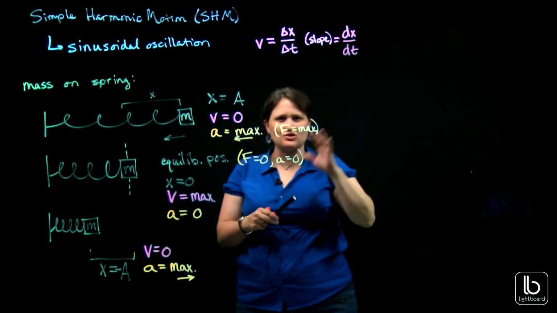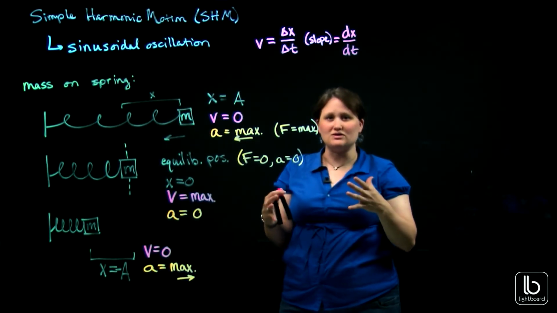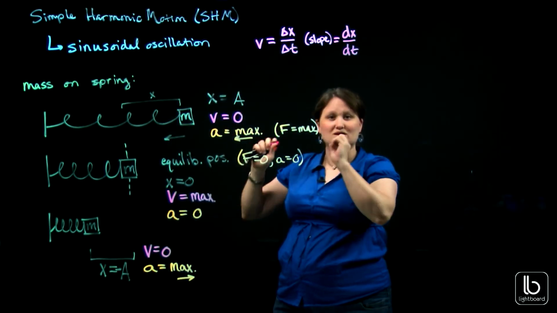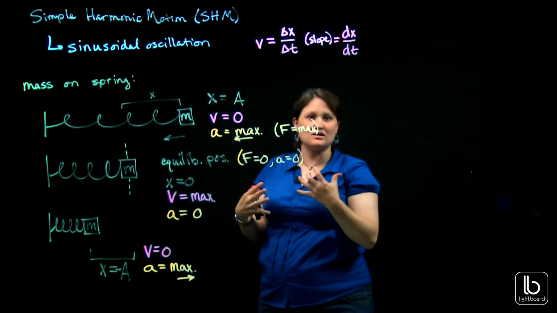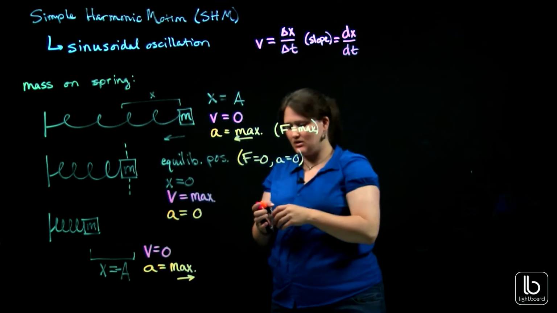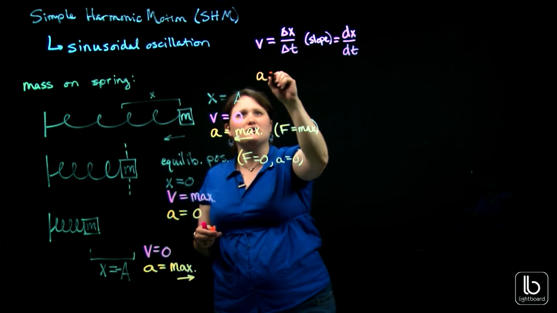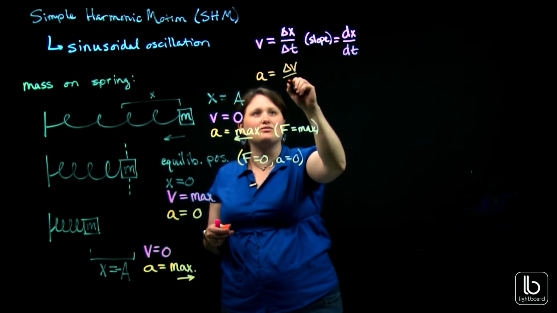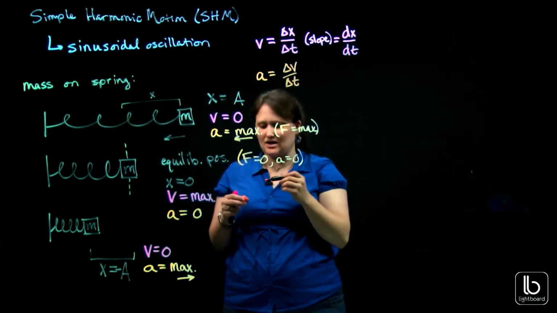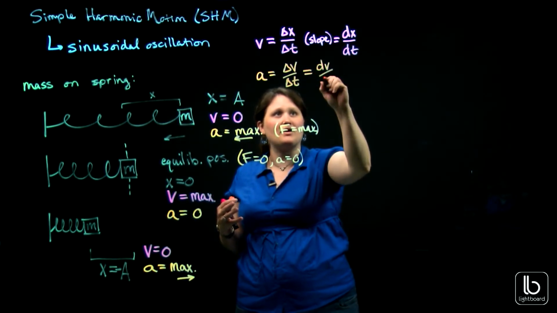And if you haven't had calculus, don't freak out. I don't expect you to derive any of this on your own. But it's just important, again, for you to see that simple harmonic motion is not just some magical thing that we said poof and there it is. It actually has a really straightforward explanation. So we know that this is how we define velocity. We also know that we define acceleration as change in velocity with respect to time. In other words, it's the slope of velocity with respect to time. When we start talking about that in terms of calculus, again, that's the derivative of velocity with respect to time.